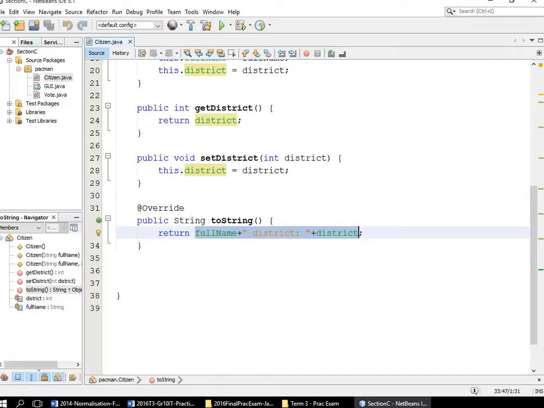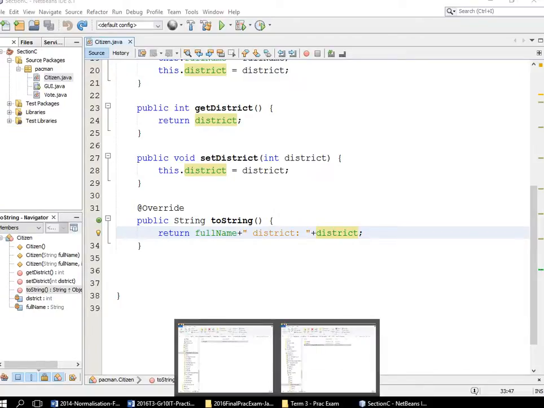Okay, with the toString, Java's been very kind, because technically what a toString does, I'm going to open up Excel to try to help with this example here.